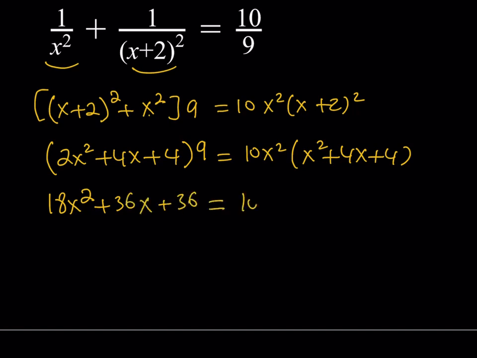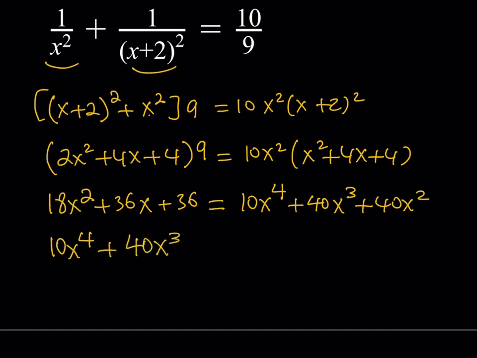And then on the right-hand side, we should be getting 10x to the 4th power plus 40x cubed plus 40x squared. Now, if you put it all together, obviously, this is going to be a quartic equation, 10x to the 4th. We have on the right-hand side, and then there's only one x cubed term. If you bring this 18 over here, 40 minus 18 is equal to positive 22x squared, and then 36x, you're going to subtract 36x, and then subtract the constant, that's going to be 36, and the whole thing is equal to 0. And notice that this is a quartic equation, and you can divide everything by 2 here, which simplifies the problem a little bit.